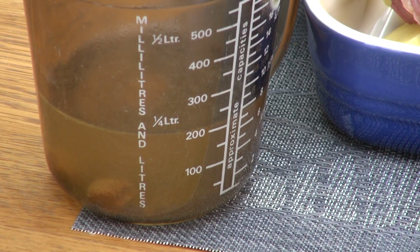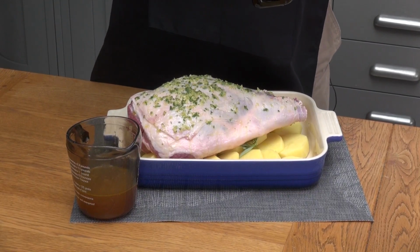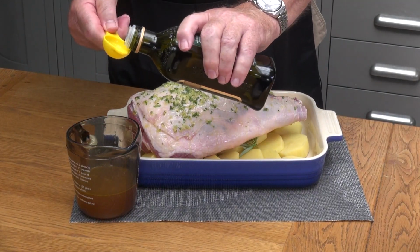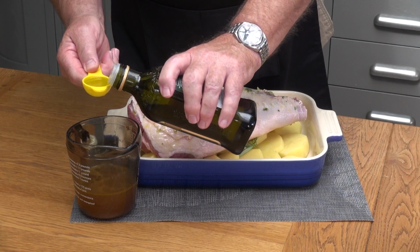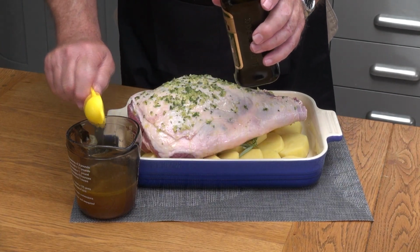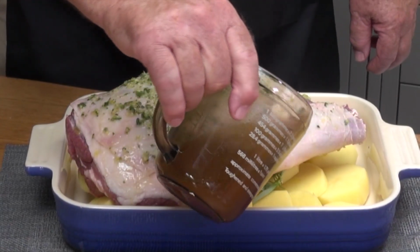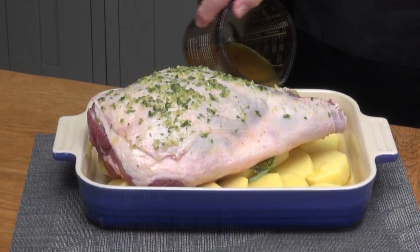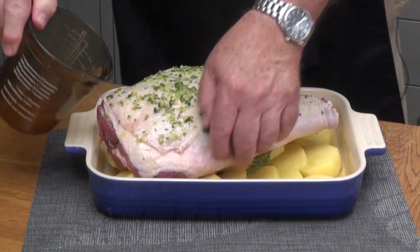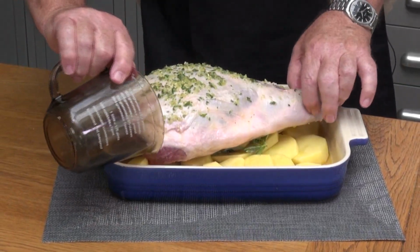In the meantime, we're making up a nice 200ml portion of lamb stock. We're now going to add 2 more tablespoonfuls of olive oil to this stock, and then that will be poured over the potatoes. Now pouring in the mixture of stock and oil over the potatoes, so keep everything moist. And then that will settle there.